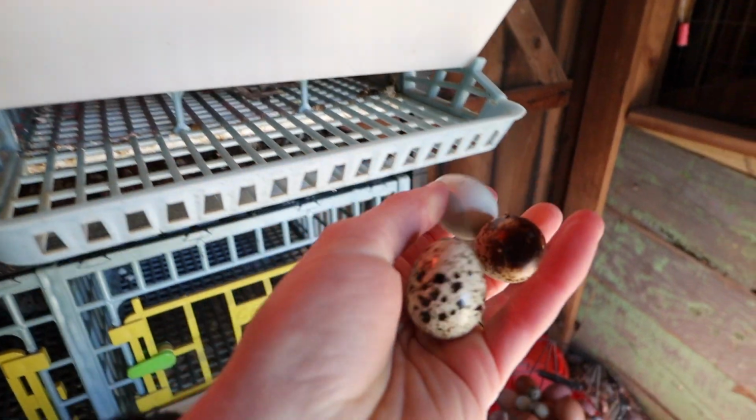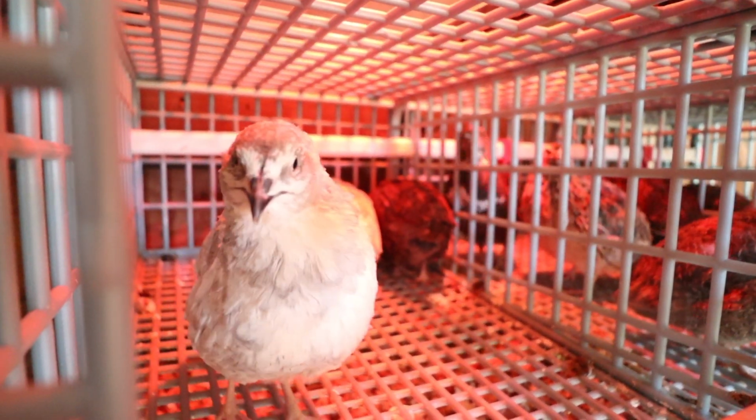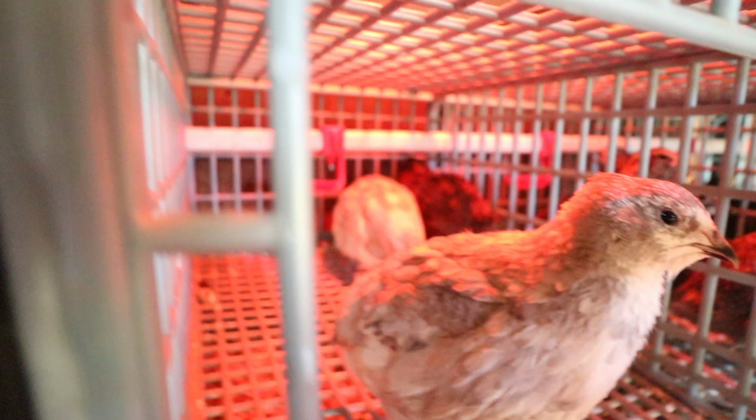Now, I've definitely heard of other people raising quail, and you can do something that is a bit lower as they start to mature. Really anything above 20% is going to be pretty good, and you can test it out with your quail and see what makes them lay the best eggs and makes them the happiest and healthiest. But we do stick with a pretty high protein diet for our quail.